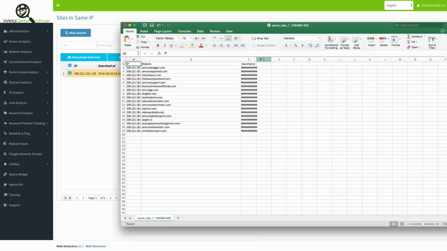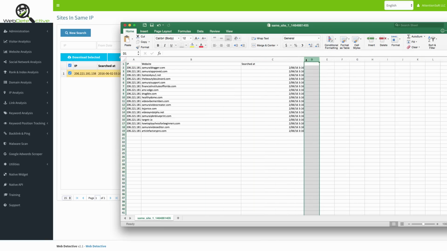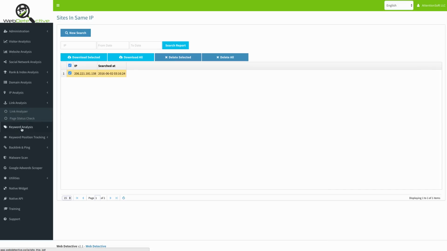But also, if you are looking to register a website for your own ranking in Google, or multiple websites, you obviously don't want those domains all on the same IP address. You'd probably want them on different IP addresses so Google sees them as unique and not being under one umbrella. So again, these are some of the domains that you'd find in the IP address that we have here. You can download that into a report.